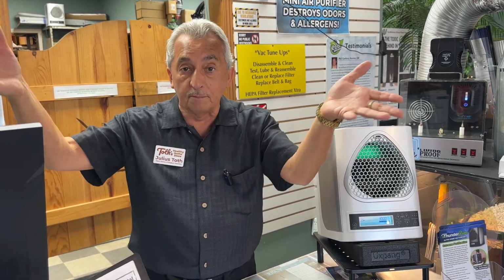So it's growing filth inside that HEPA filter, and now you're blowing air over filth and germs and bacteria. So what are you going to get? Huh? Germs and bacteria coming out of your HEPA filter. Is that stupid or what? Okay? I mean, these are just common sense things. I'm not even digging deep into any.